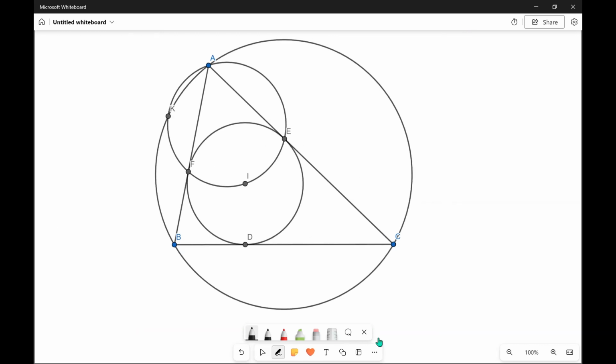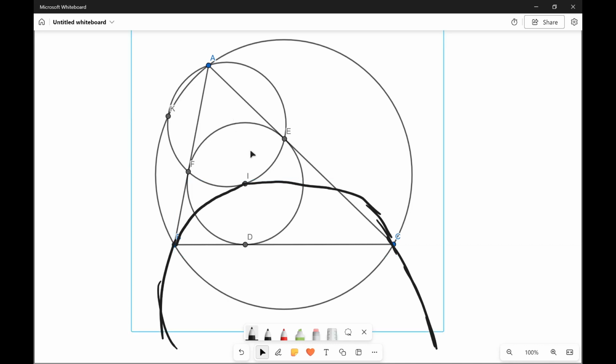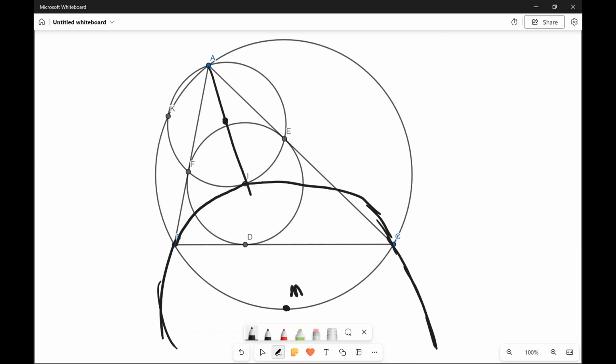Now let's go ahead and discuss the next property of the point K. To do this, we're going to be drawing in the circumcircle of triangle BIC. So we have it here, and it extends beyond. The two circles appear to be tangent, and indeed they are, because the center of this circle is the midpoint of IA, since it is the circle with diameter IA, while by the incenter-excenter lemma, the center of the other circle is just the midpoint of the arc, which lies on this line here. So thus the circles are tangent.